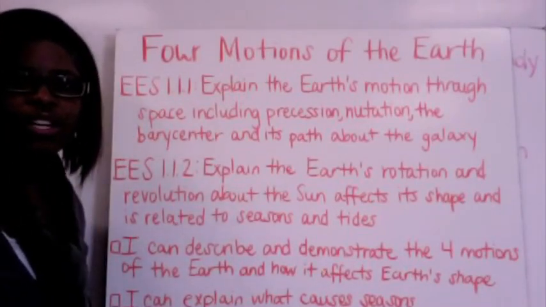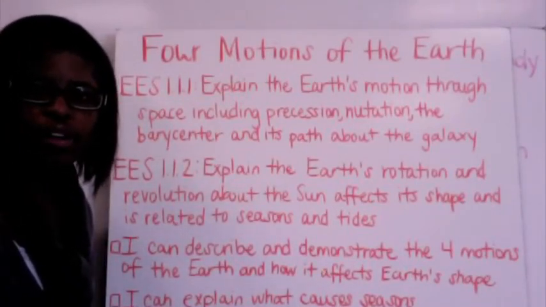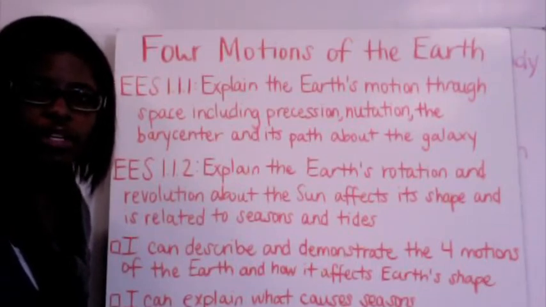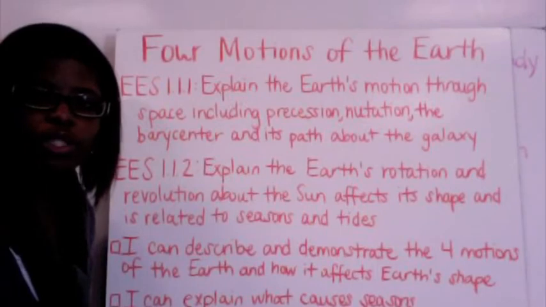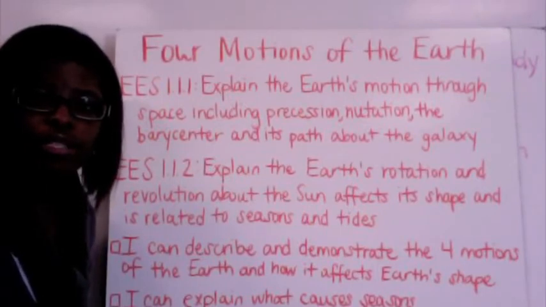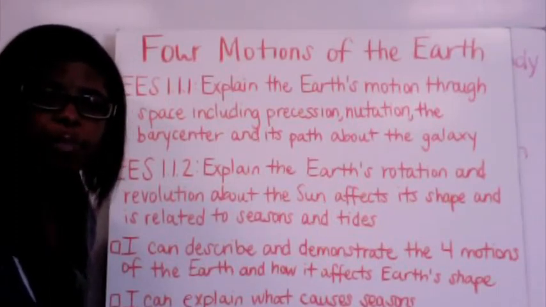So in this video, you're going to learn about the four motions of Earth. We're going to start with our essential standards. So objective 1.11, explain the Earth's motion through space, including precession, nutation, the barycenter, and its path about the galaxy. We'll talk about barycenter in a separate video.